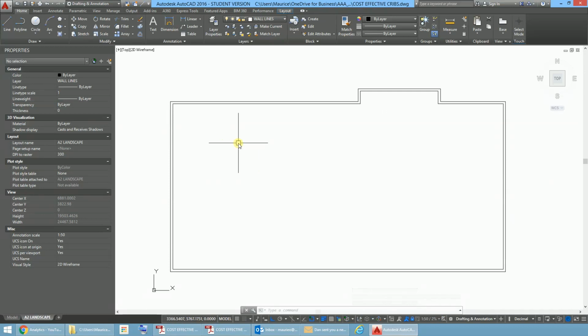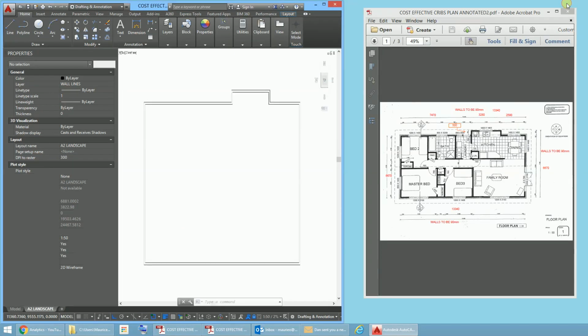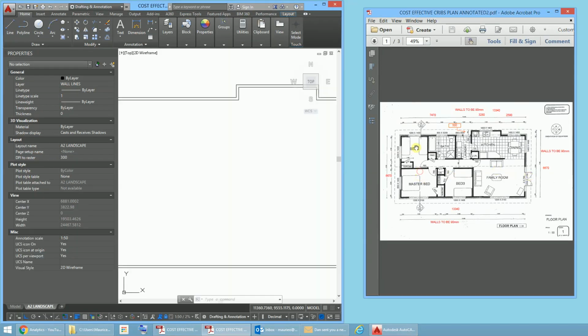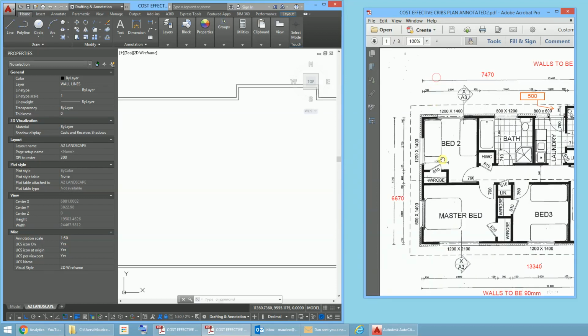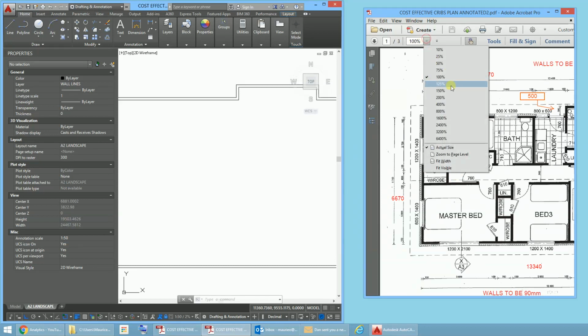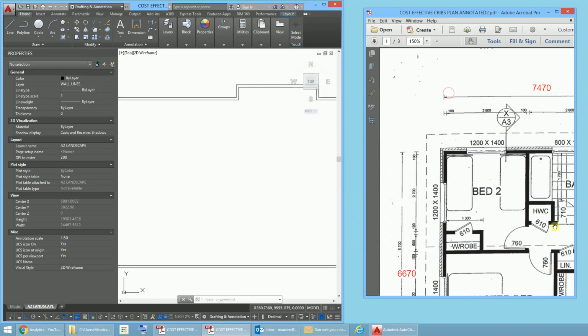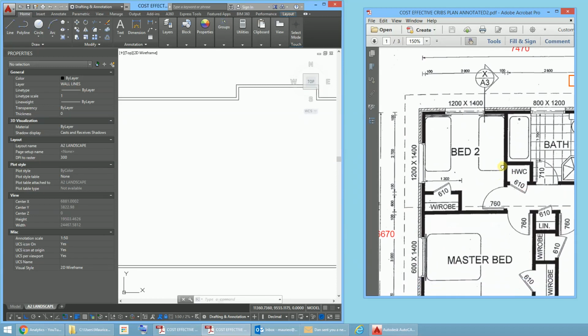All right, so let's have a look at bedroom 2, and I'm just going to drop that down, and let's just get bedroom 2 up in here, maybe at a slightly bigger scale. So there's bedroom 2 there.